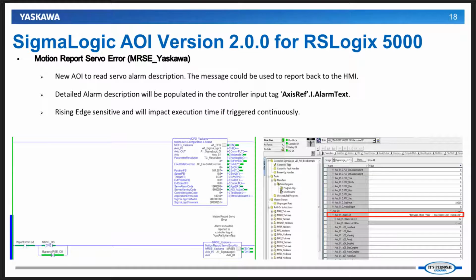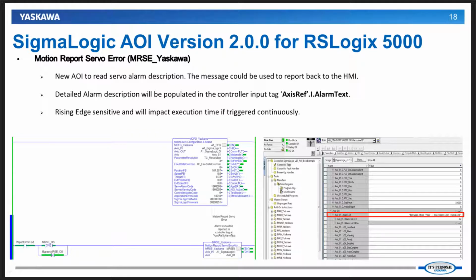And as you can see, there is a new controller input tag called alarm text. So whenever you execute this AOI, this alarm text controller input tag will get populated with the detailed description of that alarm. In fact, this functionality was there in the previous version, but the difference here is this AOI was actually residing inside motion config Yaskawa.